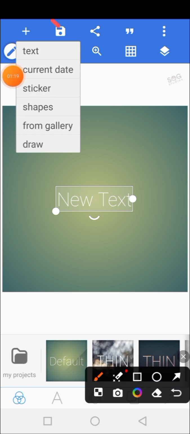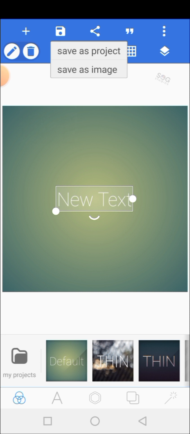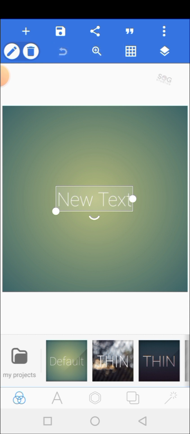The next thing is this icon here. You can use it to save your work, right? You can use it to save whatever you're working on. You can save it as a project, which means that it will save the PLP file, so you can come back to Pixellab and keep working on the same project. Meanwhile, if you save to image, it has become the final work you've done and you cannot edit it again, except you want to add After Effects and other things. So that's that. The next icon here is the share.